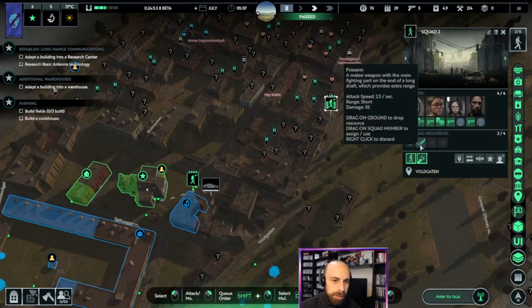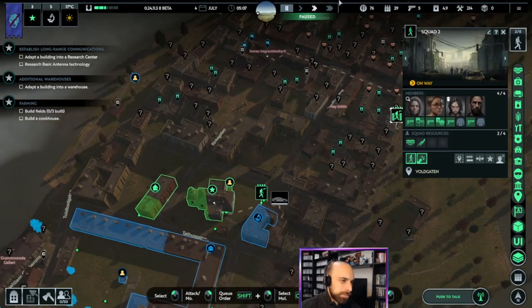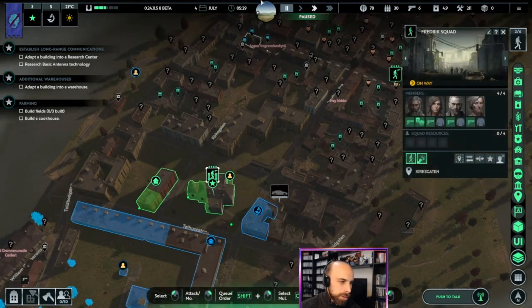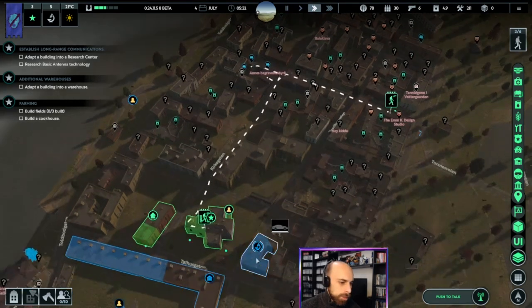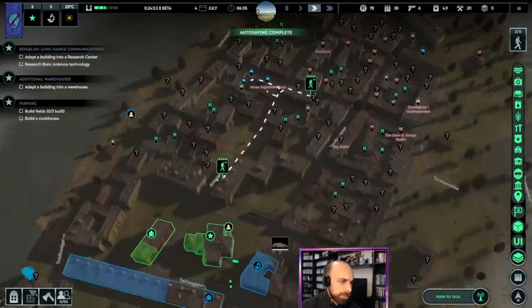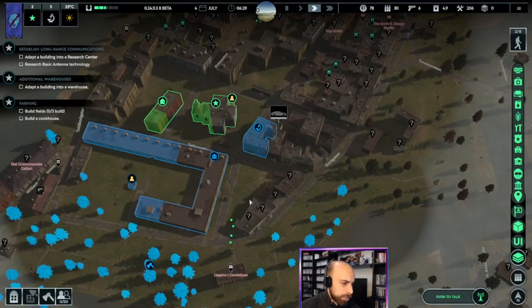What did you find? Another pole arm. What's with the pole arms? Let's get the research done then. All these pole arms. So when the research center is done, we have the research. We already have 5 points, which is fine, I guess, especially in the beginning.